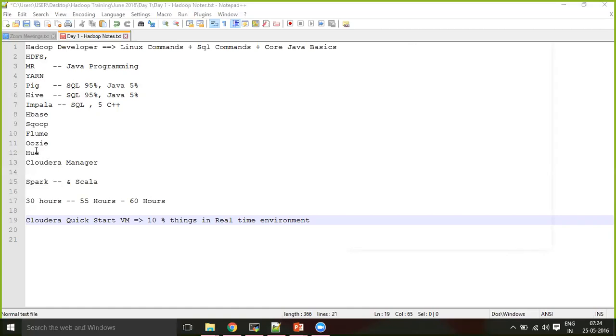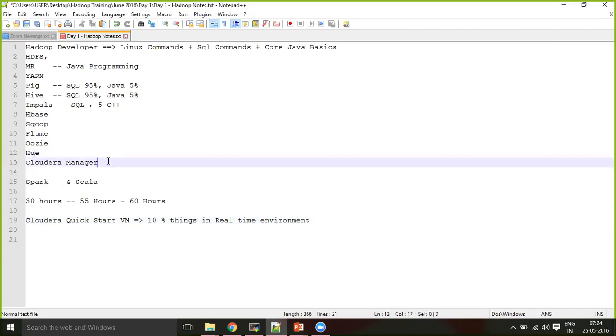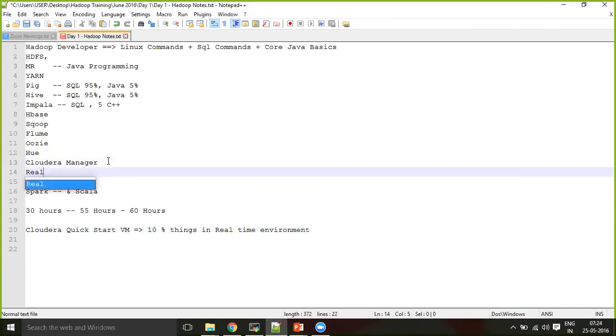Whatever I cover will include Hue, Cloudera Manager, and some real-time project tools. Here, like Putty and MobaXterm, some terminal tools, and FileZilla or WinSCP, and Eclipse, anyway it will be covered.